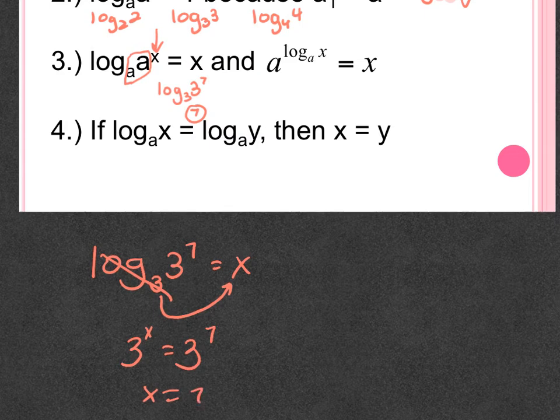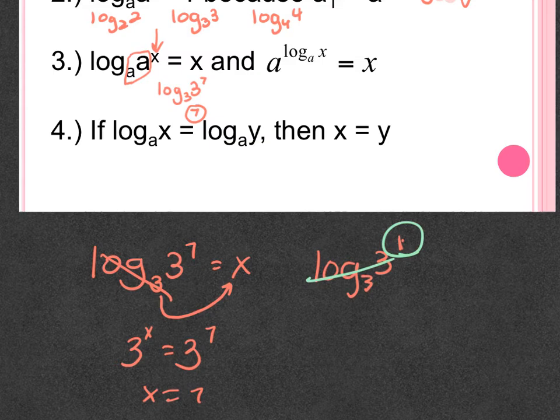Quick mental math says if you see the same base as the big number, cross through them, keep the exponent, okay? So if it had just said log base 3 of 3, what's the exponent on the big 3? 1. So think about it. If these are the same, I can cancel through it and keep the exponent. It doesn't mean it's 0. It doesn't cancel, making it 0. It makes it 1.